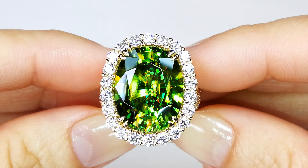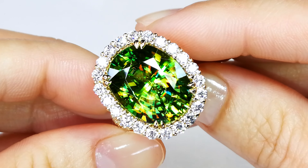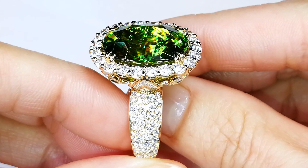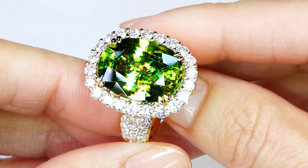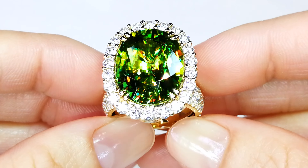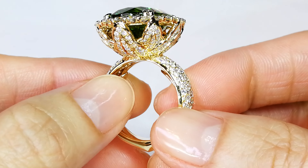This piece has been on display at a museum. We do not have more of this — they come when they come. We finally got it back after three years on display; it was loaned out prior to COVID and we're just getting it back now. It's rare, it's exclusive, and I hope a member gets it. These gemstones are almost impossible to find. It will light up your life, your partner's life, and the room you're sitting in — the green is neon electric, and it is outstanding.